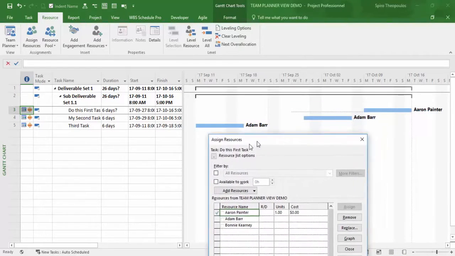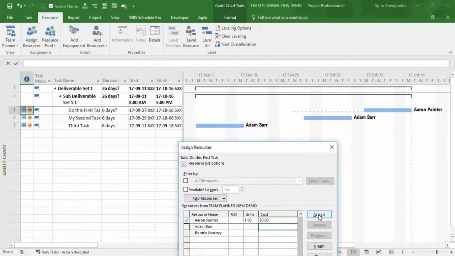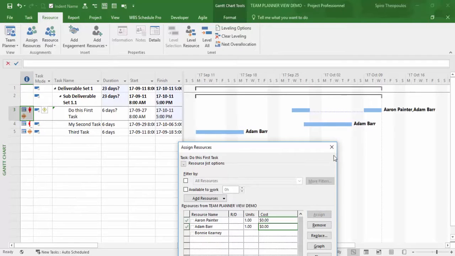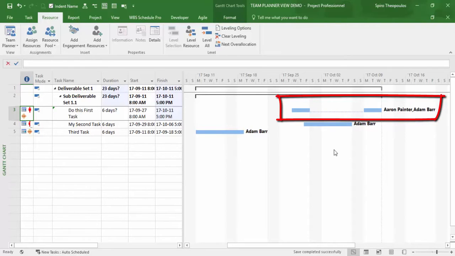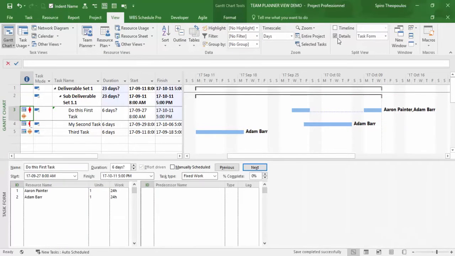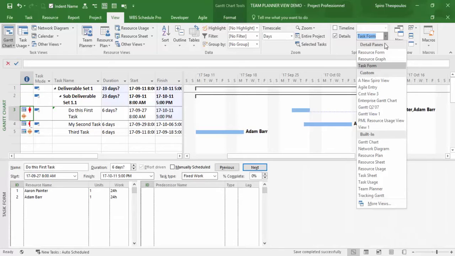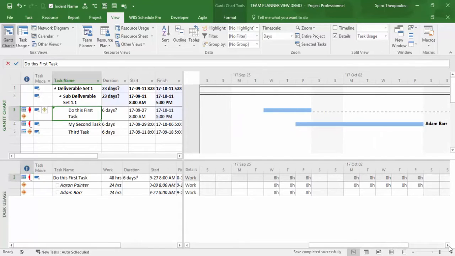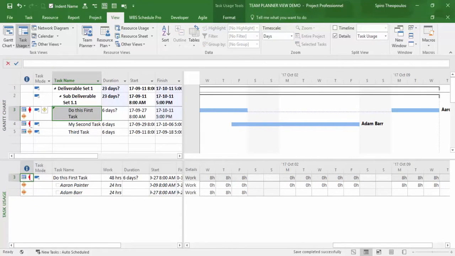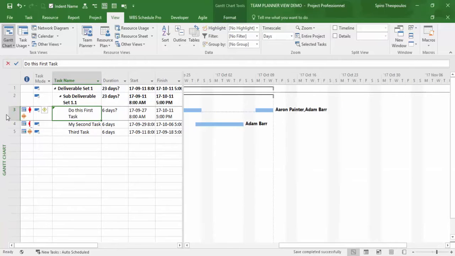I'll move the window slightly out of the way so we can see what is going to take place behind it once I select the resource item bar and click Assign. You'll notice the Gantt chart bar here on row 3 has been split. Why? Let's add the task usage view and see under the hood, so to speak. Positioning the bars into view and looking at the bottom portion of the screen, you can see how half the original 6-day effort was transferred to Adam, who is now assigned and sharing Aaron's workload on that activity.